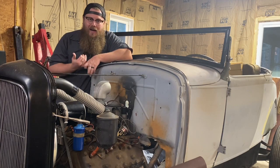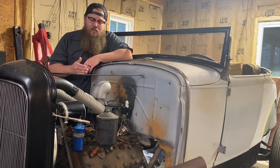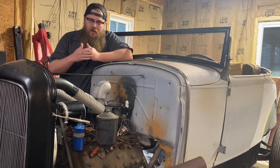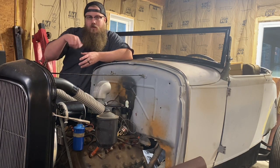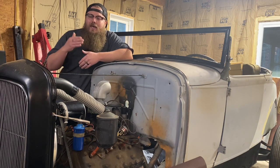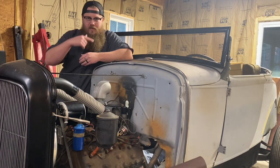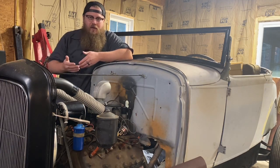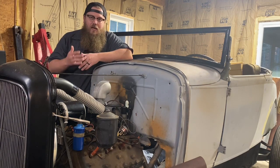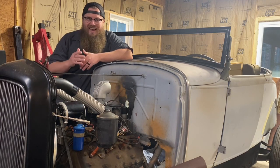Points are not for high RPM and high horsepower engines. Just mechanically speaking, if the engine starts spinning fast enough, the points are bumping off of that lobe. On a point setup, that lobe on the distributor is opening and closing the points. The spring is returning it back. And at a certain RPM, that spring won't be fast enough of a return before that lobe comes around again. And you get what's called points floating, or floating points. That means they're basically doing nothing. The motor's ignition starts to cut out on you. That does happen on any motor, but stock motors should not have the RPMs that high.